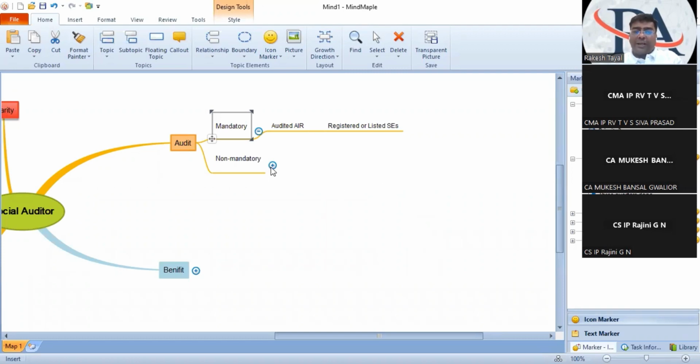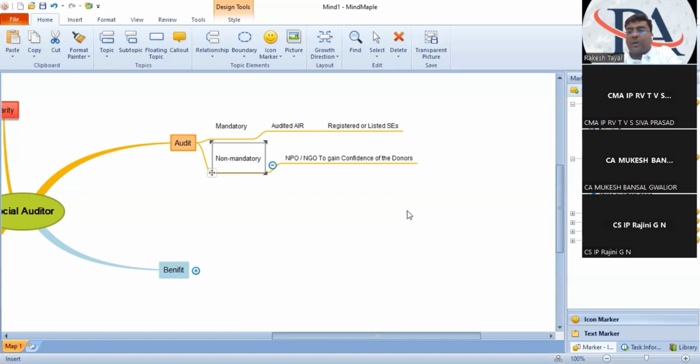It is non-mandatory for NPOs and NGOs that are not eligible for registration on the stock exchange, so it is not mandatory for them to go for a social audit. But if they start doing this, they can build the confidence of the donors, saying our reports are also audited by the social auditor. There is a minimum requirement of 3 years of existence for a social enterprise, but even before 3 years they may go to the social auditors and ask for an audit of their programs or projects.